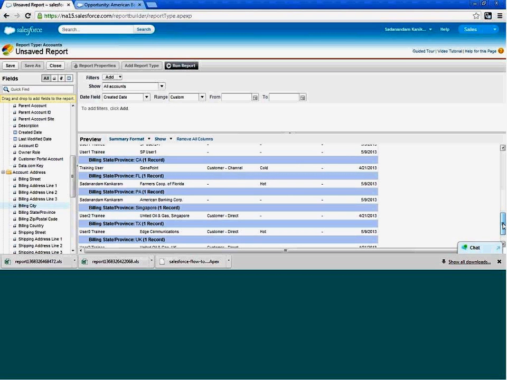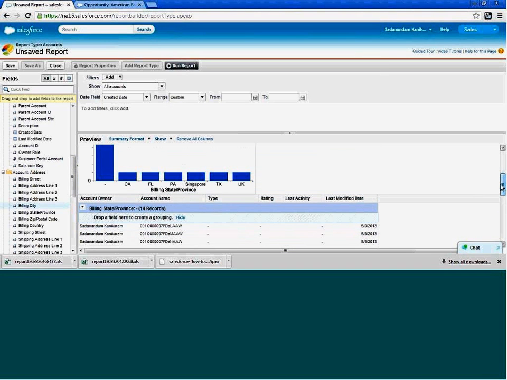So it gives grouping. Now say if you give a report to the users and ask them to update, you can report this is blank. So this is how you do the grouping. Then save it.